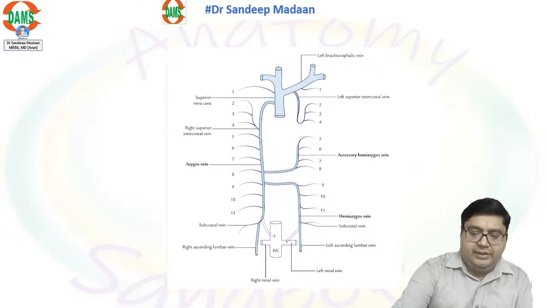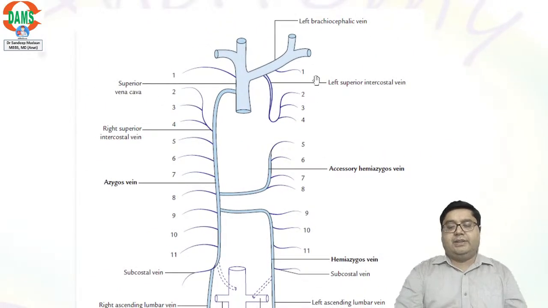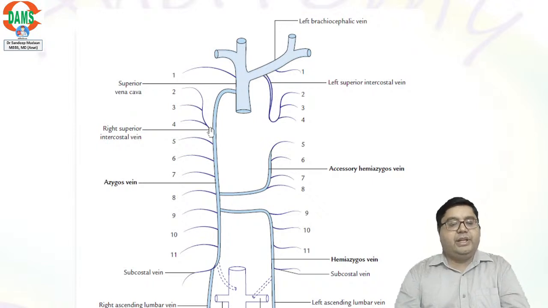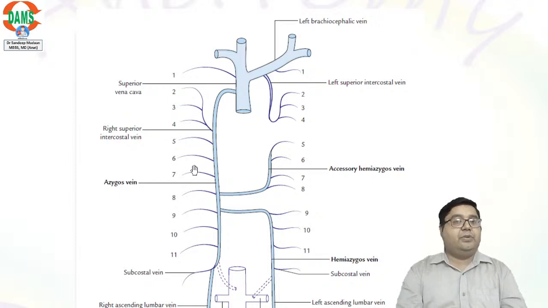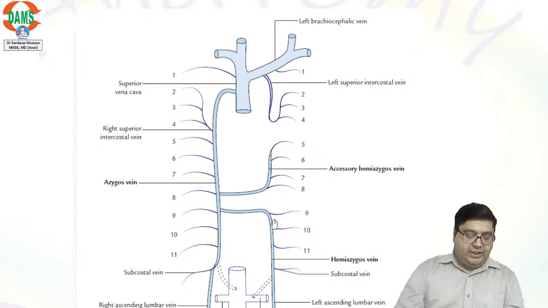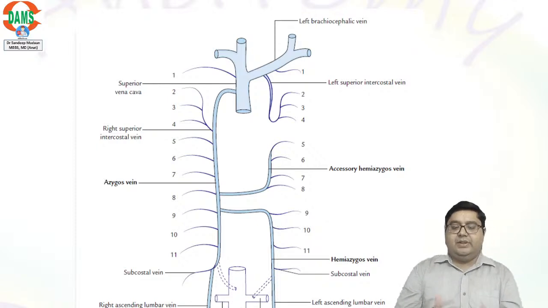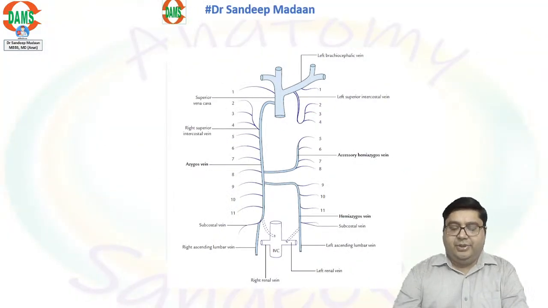Now looking at this azygous vein part, more importantly they ask about the superior intercostal veins, because that is different in drainage on the right side and the left side. Left superior intercostal will be draining into the left brachiocephalic, whereas on the right side it will be draining into the azygous vein, okay? And the rest of the veins will be directly draining into the azygous vein on the right side, whereas on the left side 5th to 8th drain into accessory hemiazygous and 9 to 11 into hemiazygous. So posterior intercostal veins have a difference in their drainage, right? That is where the questions are framed, okay?